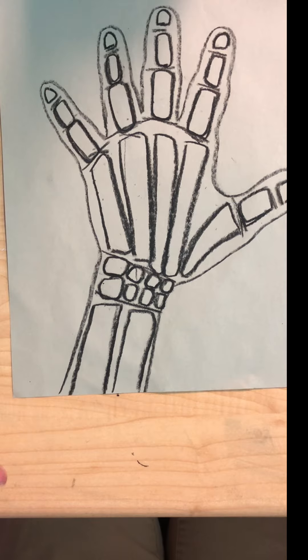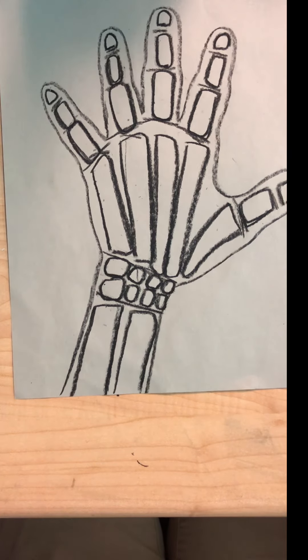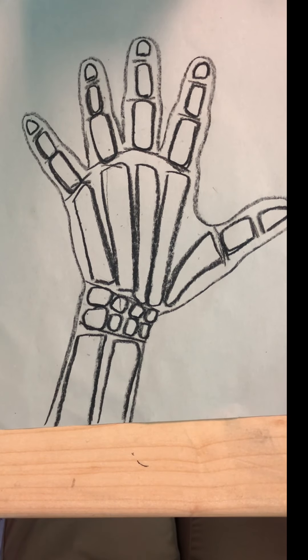And now what you are going to do is you're going to carefully color around your bones. Let's quickly count to make sure we understand where all of our bones are. Remember I asked you how many bones are inside of your hand? Let's find out. Ready?